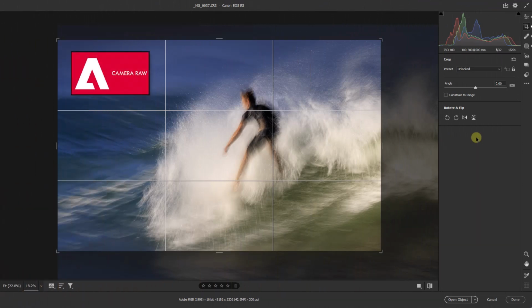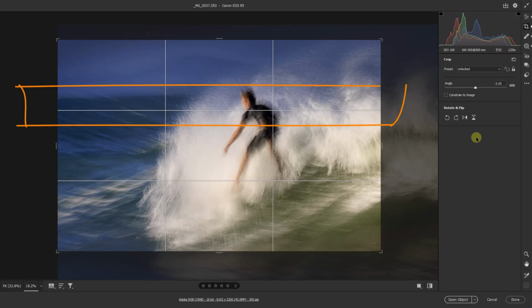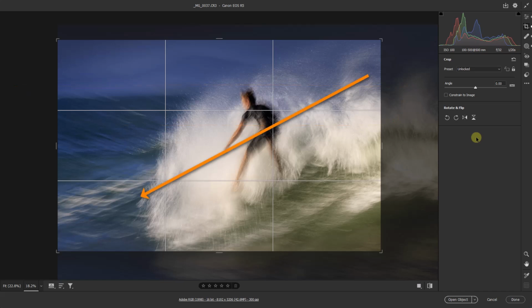Now, with an image opened up into Adobe Camera Raw, as you can see here, I've already cropped quite a small part of the whole image. You can see the rest of the image ghosted on the right and below. But I've composed this using the rule of thirds, so we've got the top line almost on the horizon of that darker water, a good position for the bottom line, a nice diagonal of the water coming through the frame, and of course the surfer in the right position moving into the picture. But if we touch the O key here, it doesn't do anything with our compositional rules at all. It in fact turns on the highlight warning.